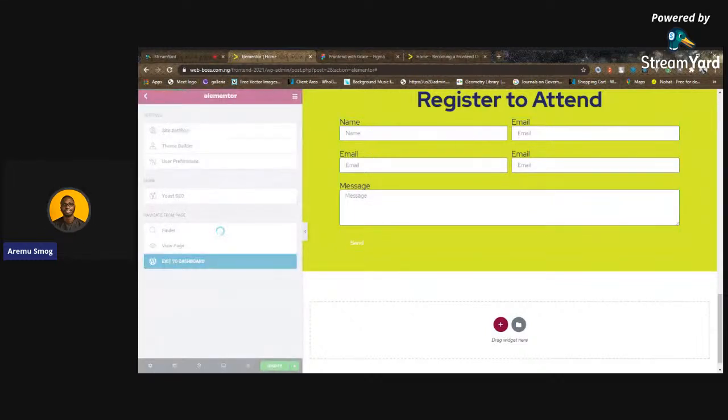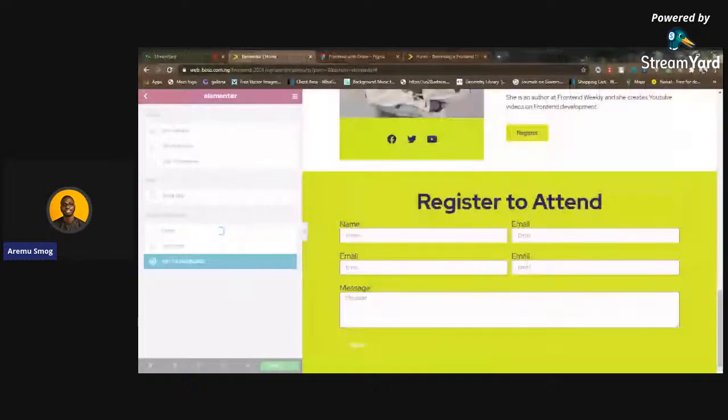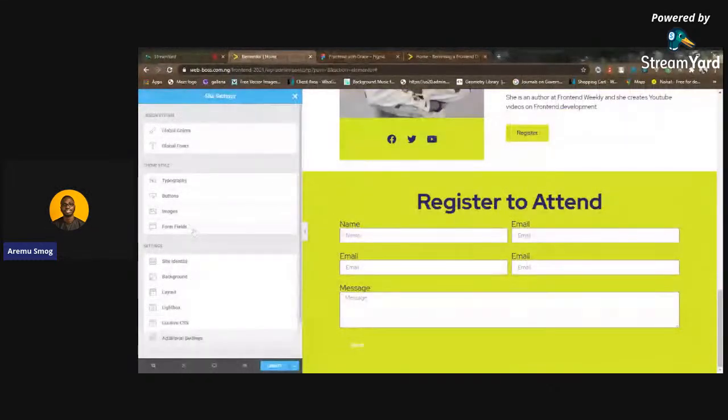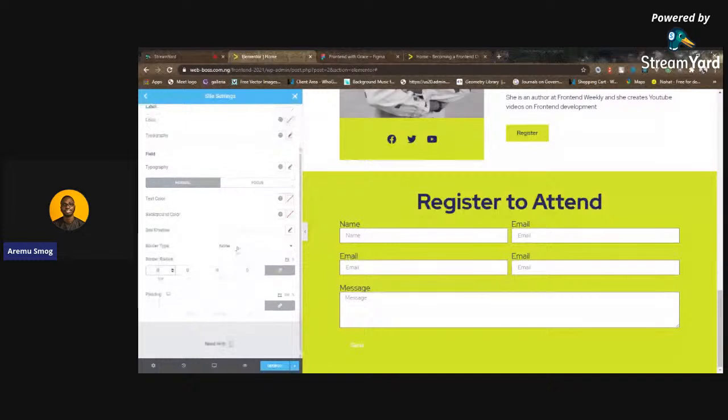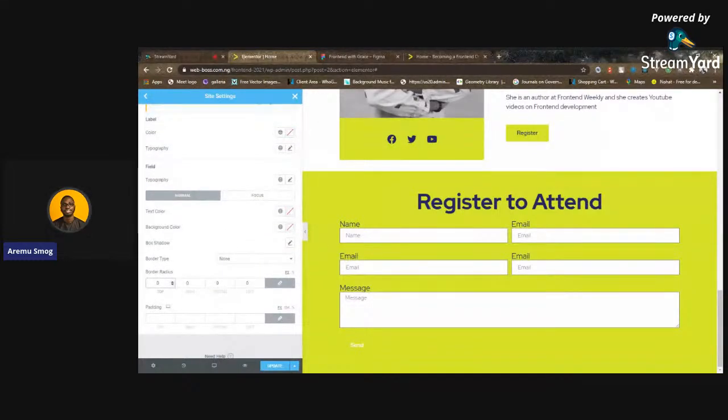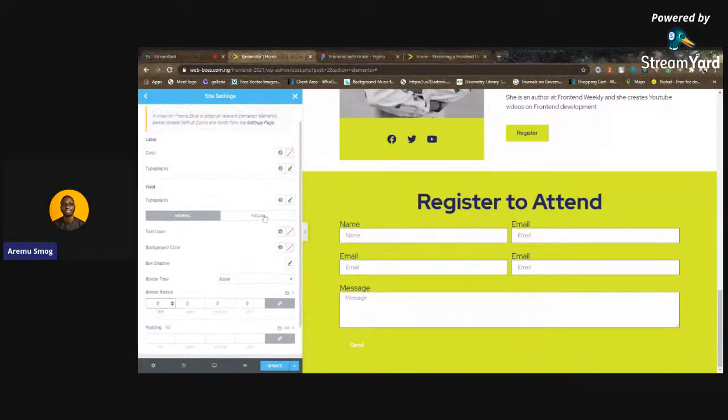This live stream might end anytime from now, maybe. So form fields: border radius 0 pixels, outline none, which is border none, but I can still see an outline here.